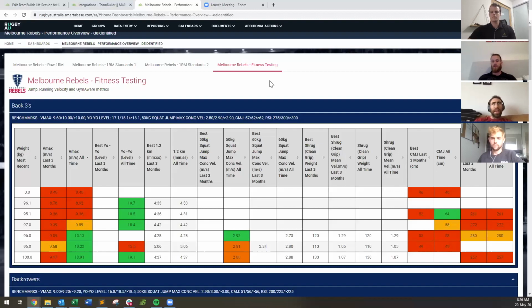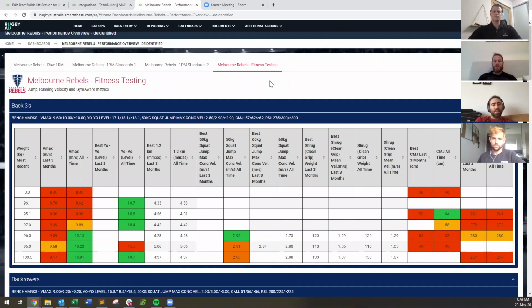Do you feel that after the TeamBuildr and Smartabase integration started coming together, your programming was more fluid? Did you find yourself being more fluid in terms of how frequently you applied interventions or modifications to your programming? Yeah, definitely.